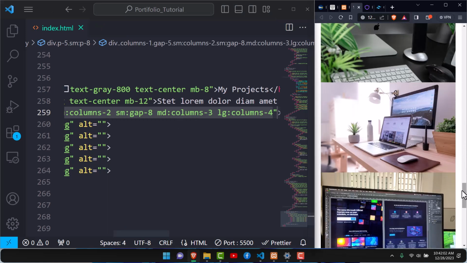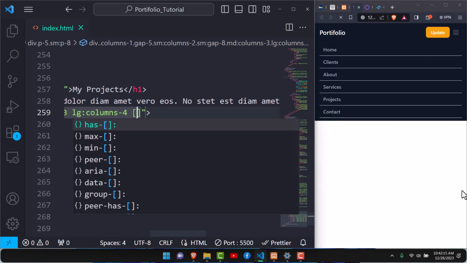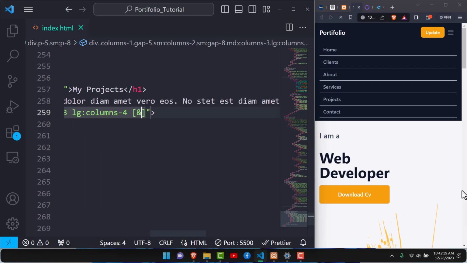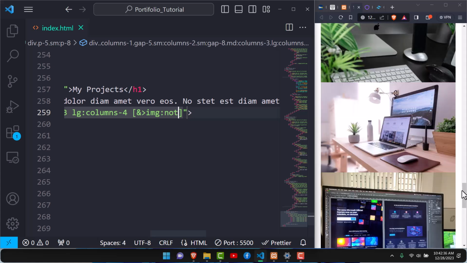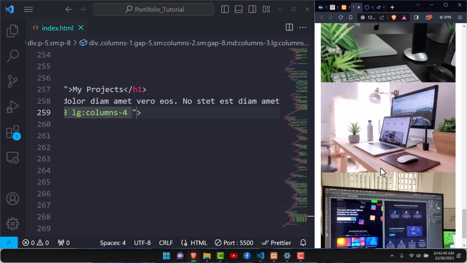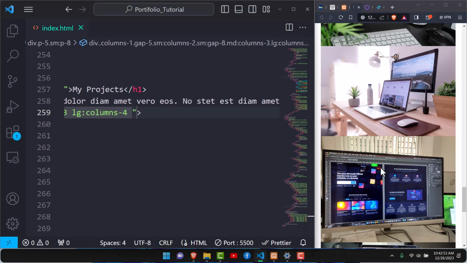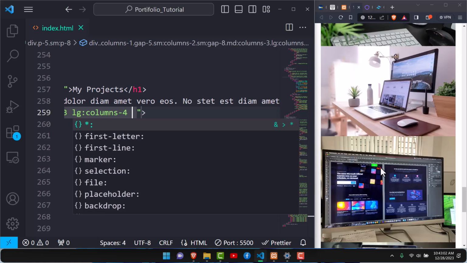Now we also need to fix the spacing a little bit, so I'm going to add the following utility classes. So just a minute. I just want to add a margin top to these images. As you can see now, we don't have any space between the images, and that's something that we need to have there. So to be able to do that, we're just going to add a margin top to the child, a margin top of at least 2 rem.